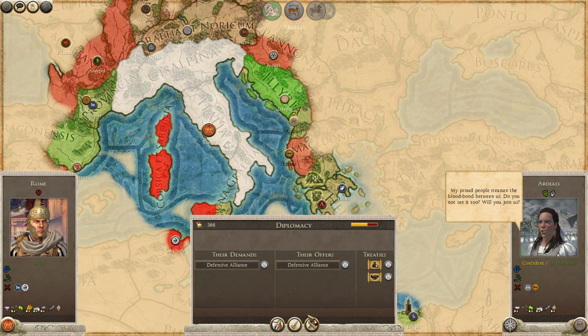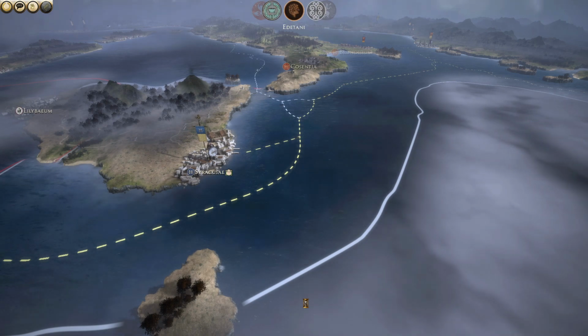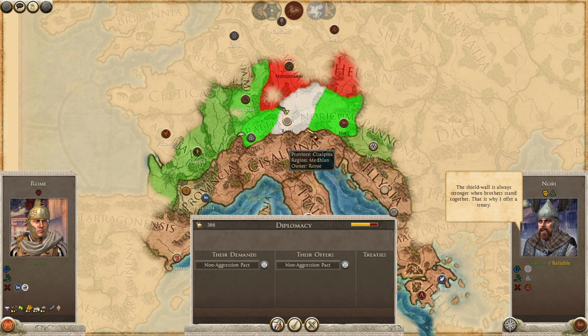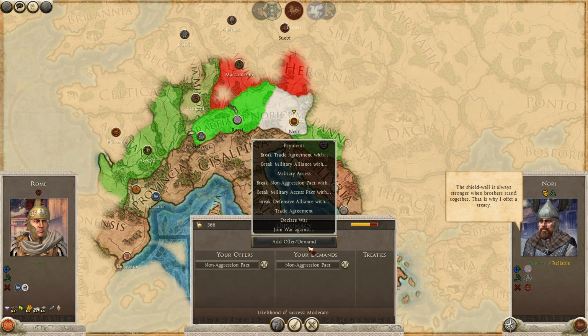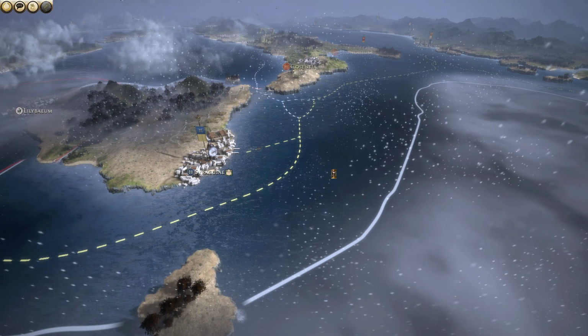Will you join us? I'd do that, but no thanks, not just yet. That is why I offer a treaty. Yeah, see, I wouldn't mind it now. No, I wouldn't mind it earlier, sorry, but they're at war with the Suebi. I think I'll have to take anyway. I do think the Suebi will probably kill them very soon.